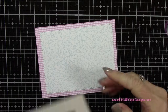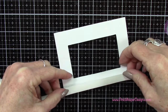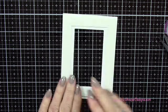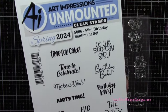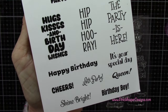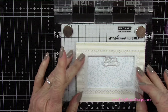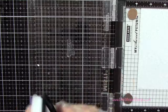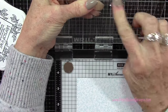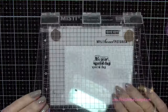That pretty swirly paper will be the same size as the yellow and white striped paper and will show through from behind our little scene. I've got some 3D foam tape and I'm going to add that all the way around the back of this frame. Now let's grab a sentiment from the Mini Birthday Sentiment Set — we're going to use the one that says 'It's your special day.' I'm just laying that frame over top so I can see exactly where that sentiment needs to go, then we can go ahead and stamp that. I'm using the grid lines on the Misti to make sure it's nice and straight. I stamp it a couple of times — when stamping a sentiment I like to stamp very lightly at first, and then add more ink if needed.